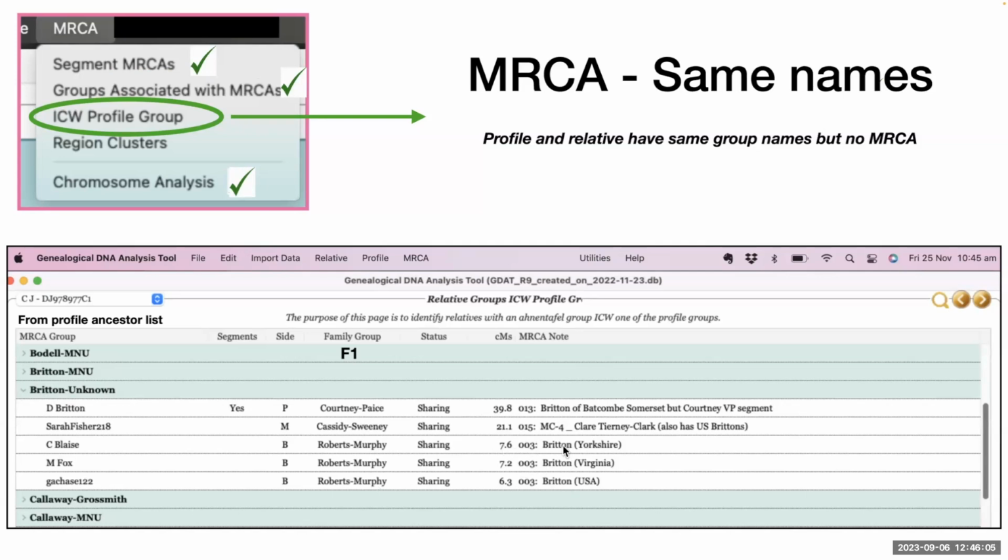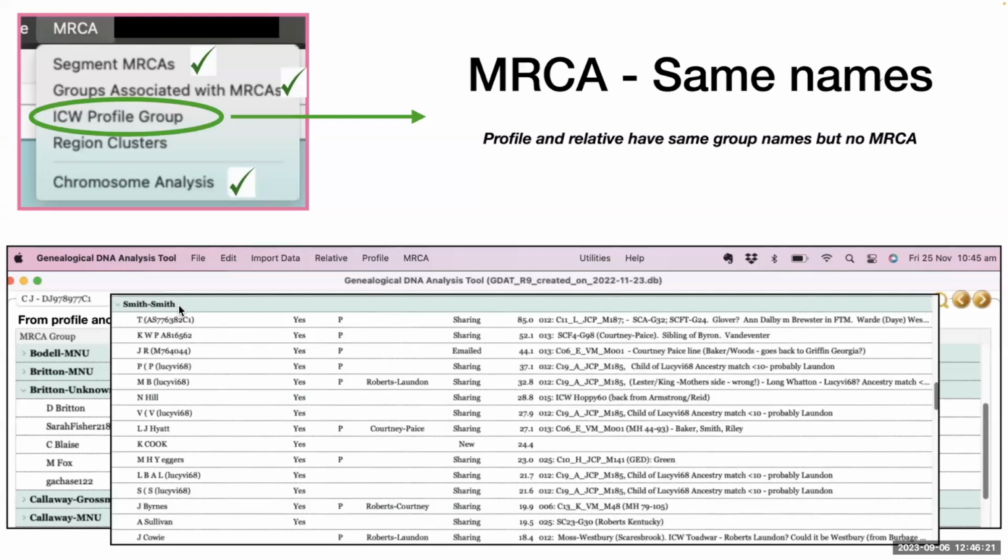I've looked at all these because I wanted to see whether they were my Britons from Ireland, but they're all from these other places. So it's a good way to make little notes and that sort of thing. And you can drill down. Often common names like Smith will have lots and lots of them. You may not want to explore all those, but it does show you what can be shown.